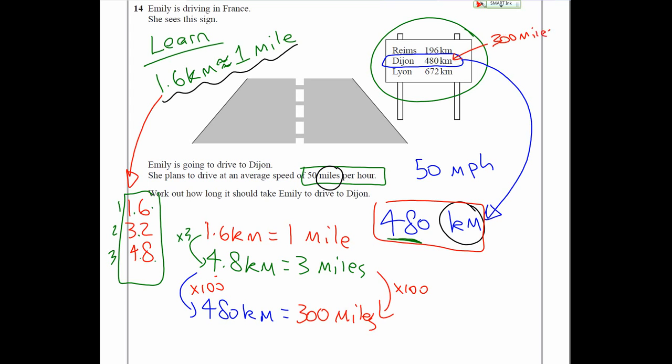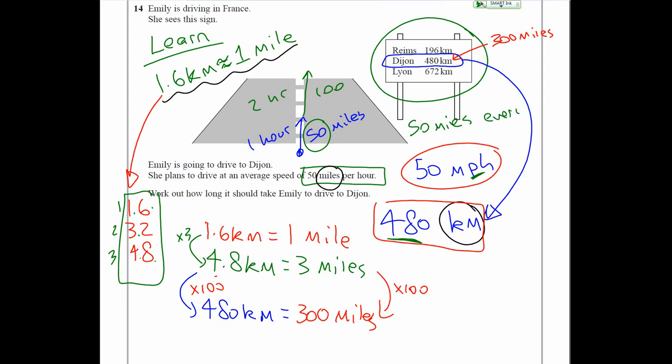Okay. And we are traveling at 50 miles every hour. So let's imagine our journey. Okay. This is just for illustration purposes. It's not going to be accurate. If you've gone 50 miles, it's taken you 1 hour. Okay. If you've been driving for 2 hours at the same speed, you've gone 100 miles. Okay, which is 2 times that. So if every hour, 50 miles per every hour, that means that we can do 300, which is how far we've gone, divided by 50, okay, to see how many hours it's going to take us.